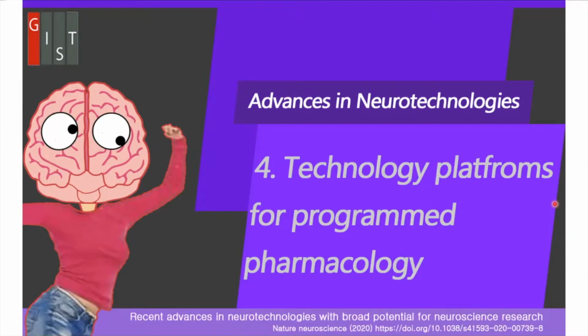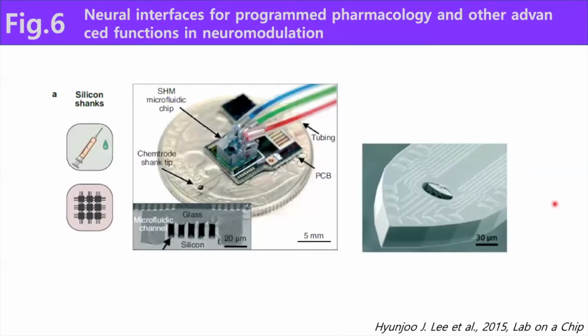Nowadays, there are a few techniques that can avoid or minimize these limitations. The animals can be injected in a free-moving state. These techniques also have precise temporal control of multiple drugs. Let's see what some of these techniques are. The first one is the product combining microfluidics and microelectrodes.